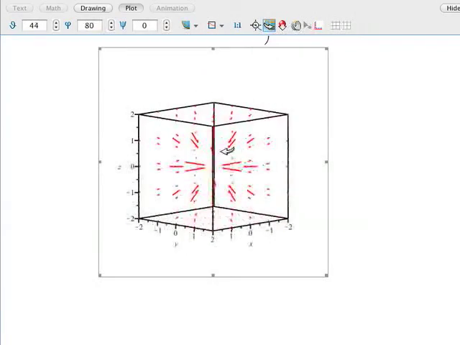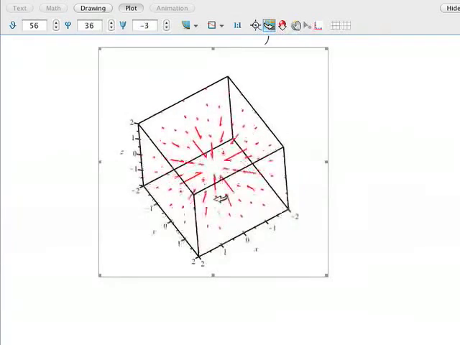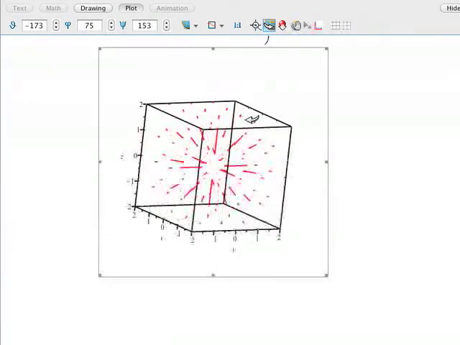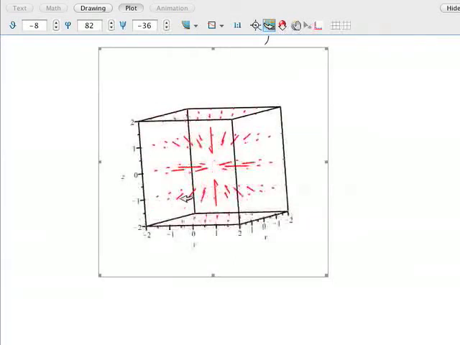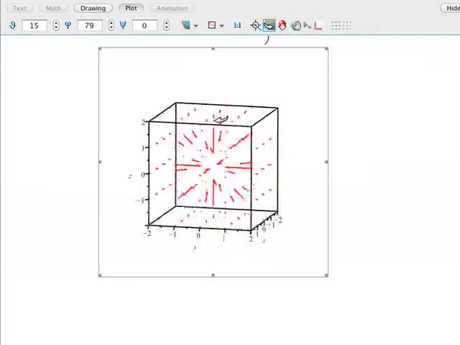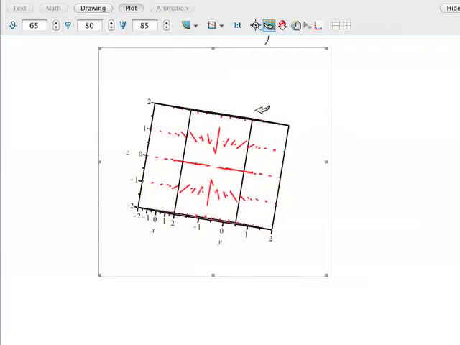And you can see these vectors are definitely, the closer they are to the origin, to the center, the bigger they are. And as you get farther and farther out here in 3-space, these vectors are getting smaller and smaller and smaller, but they are all pointing in toward the center. So this is suggesting that as the two bodies get closer together, the gravitational force, or attraction force, between them is greater. As you get farther and farther away, obviously, or as you may suspect, the gravitational force becomes less and less.